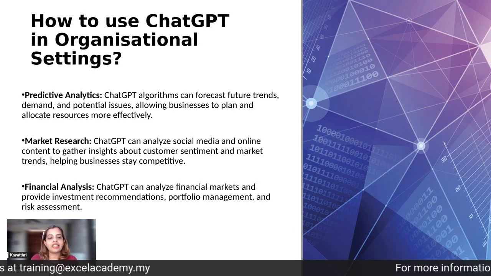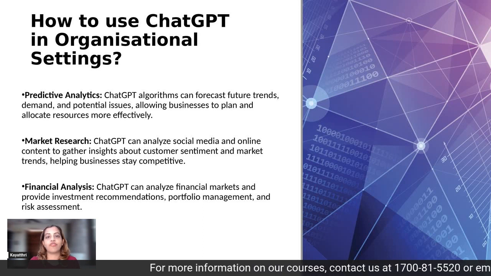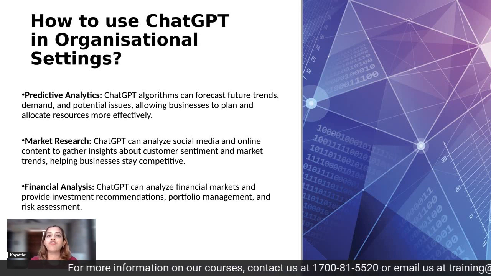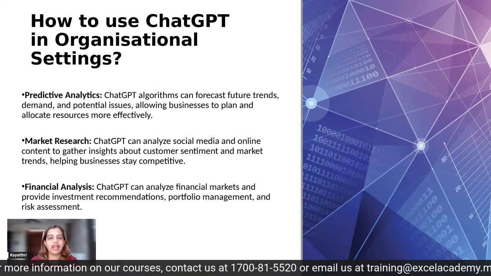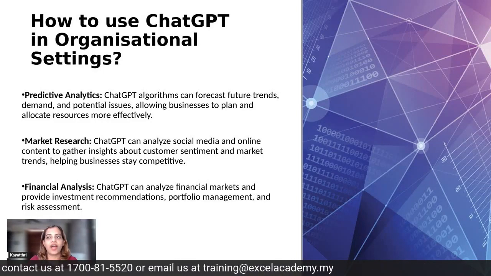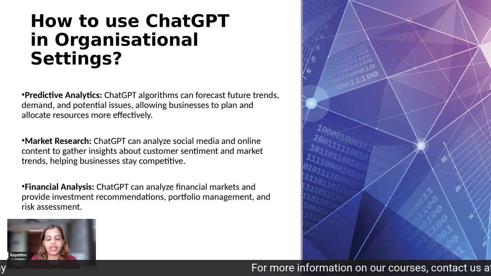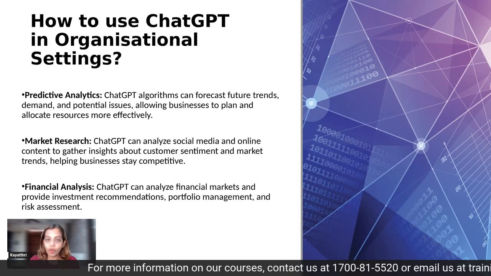Then the next is the predictive analysis part. If you are in sales or finance, it's very important to forecast, right? The next 6 months of sales, and then what is the future trend, so how we can use the future trend and implement something in our organization, right? So what ChatGPT can do is help to do all this predictive analysis, which is very important.